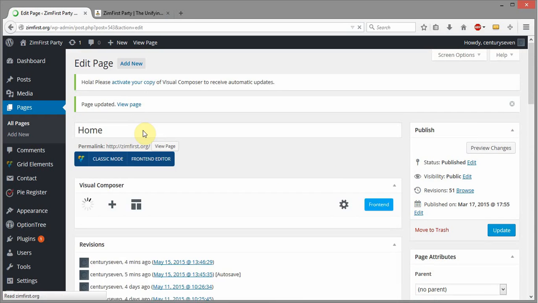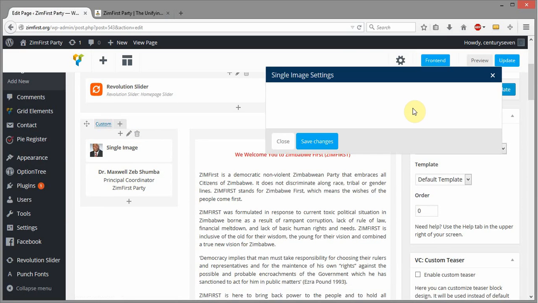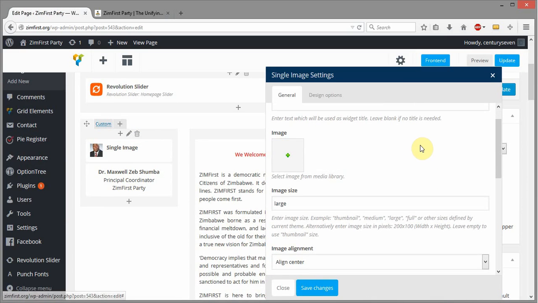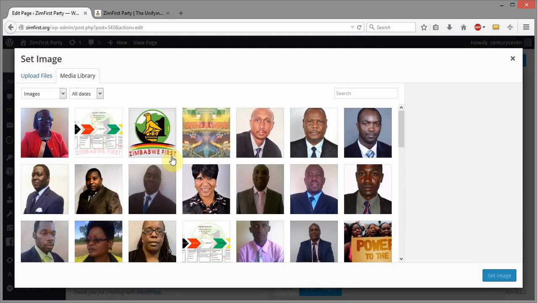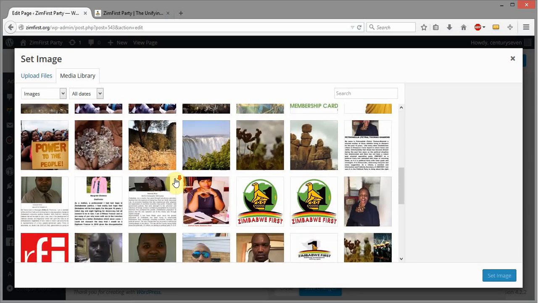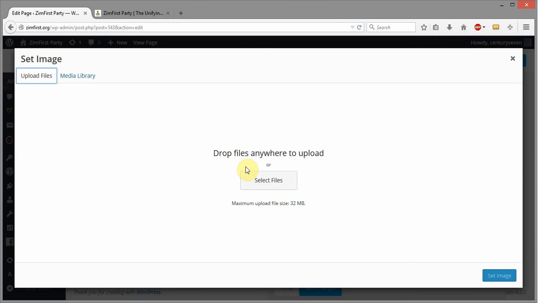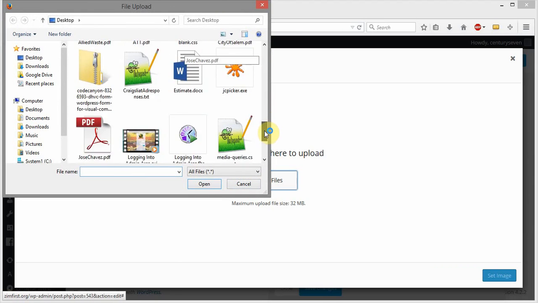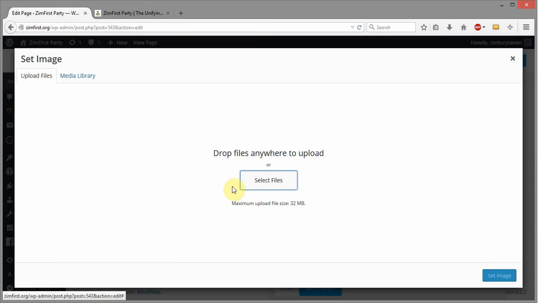Now, if you want to change the picture itself, let me go ahead and show you here. Go ahead and click on this, and you would click the X here to remove that picture, and then I would click on this, and this will bring up the image library, showing me the pictures that we already have in here, but also allowing me to upload other images. So I can upload an image from somewhere on my computer, select that image for upload and select that instead.